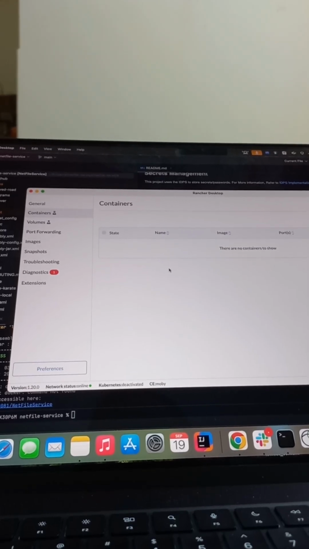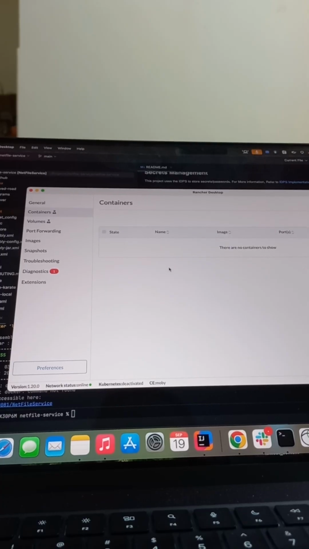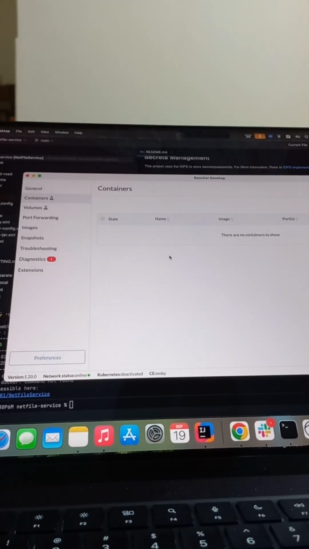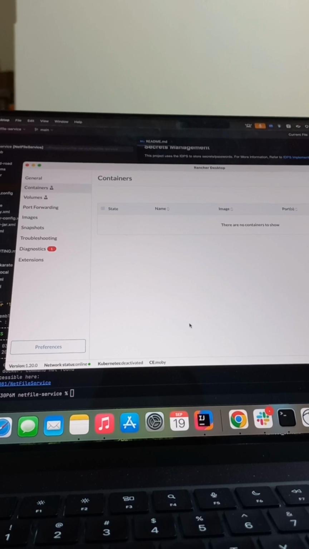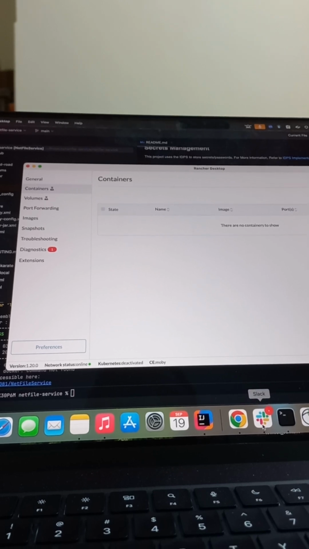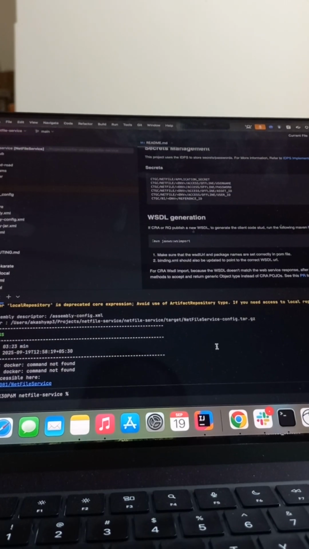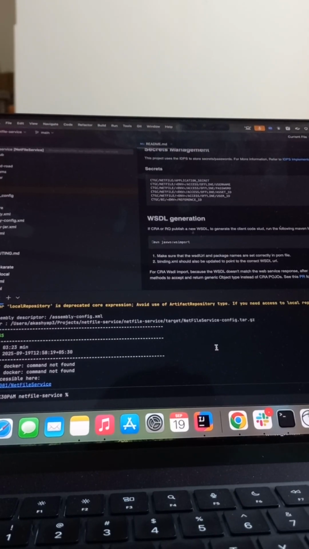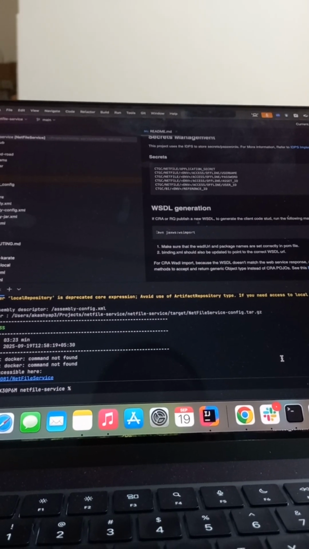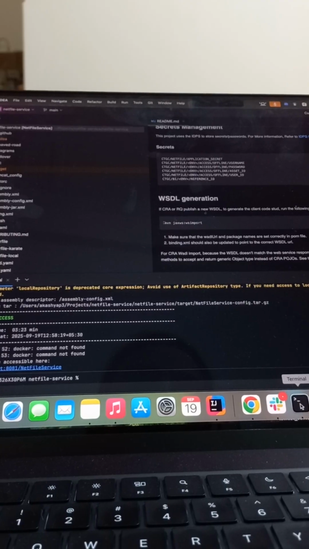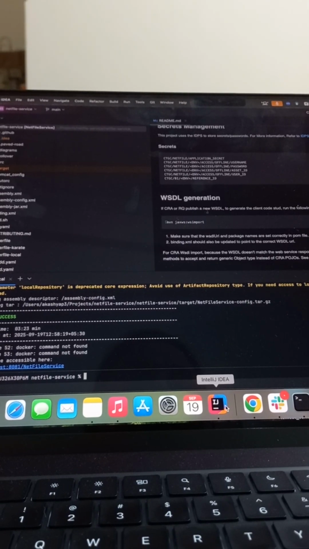There is no container to show. No container running right now because it is generating the image. After the image is generated, we will run the container. Okay, so what do I need to check now? Can you try to rerun build.sh -d? Okay, in IntelliJ only. Yes.